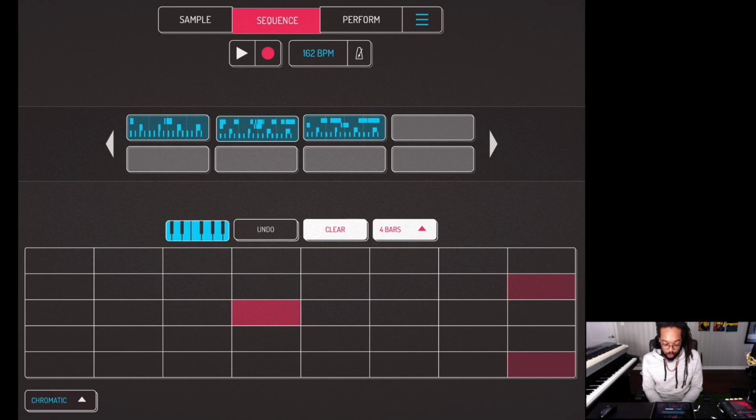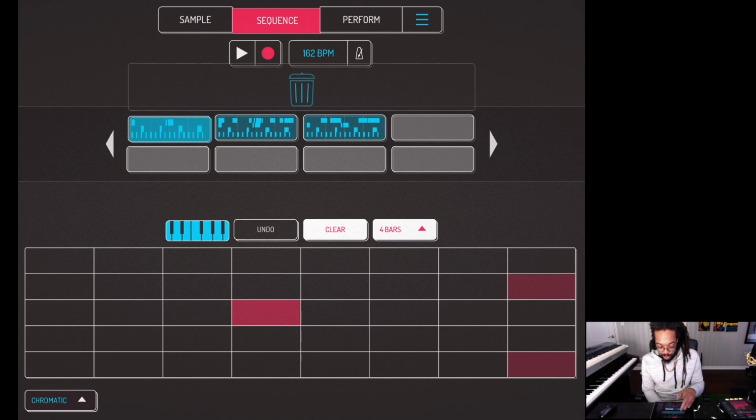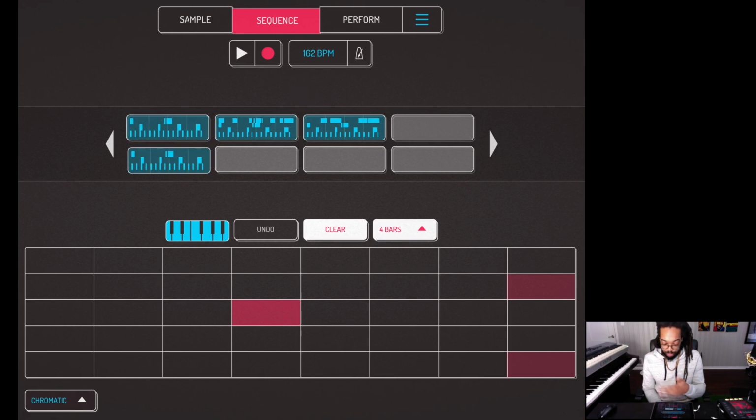I'm sure you can work around that by making more use of the drag and duplicate feature from the beginning. But I think it shouldn't be too hard to just clear out your last thing. You got the undo button, but if I hit the hi-hat 8 times or 16 times, I have to undo all of those. Let's say I lay down my bass, my snare, and then my hi-hats, and then I decide I want to switch the bass around.